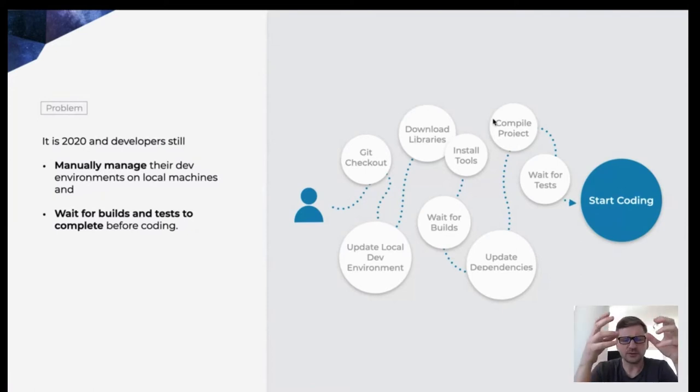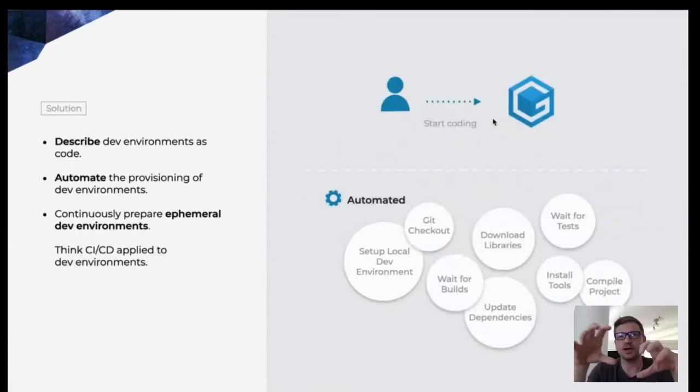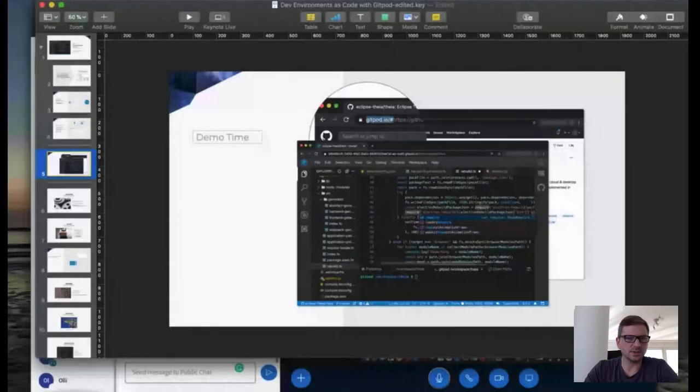And the solution we propose with Gitpod is that you would describe in a declarative way what are all the things you need, but also reuse descriptions that are out there in the wild, like Docker or just shell scripts and so on. And if you can specify all that, then a system like Gitpod can prepare these dev environments in advance, so you don't have to do anything manually, but also you don't have to wait for this process running through. You don't have to wait for all the things, because that can happen ahead of time. And so it's best shown in a demo.